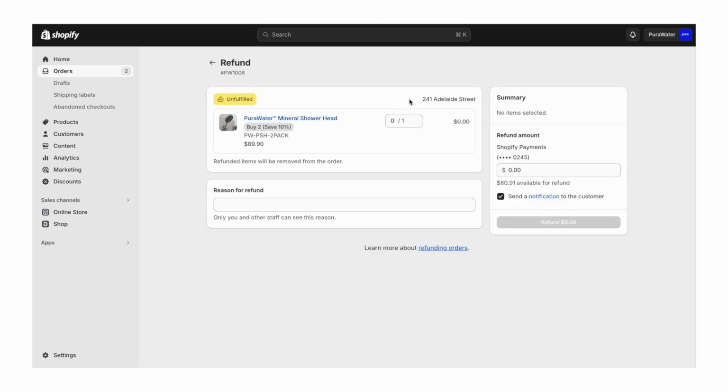Now, if you're issuing a partial refund, you can come in here and type in the amount. Let's say it was a 50% refund. So put that in here. And then leave the send a notification to the customer option ticked. We want to make sure that they know that a refund has been issued. And then the reason for refund, you can put that in as well, whatever the reason actually is. Were they unhappy with something? Did it not work as described? Was it just a change of mind or something else? So you can put that in there, and then you can click on refund. And this will refund the customer that amount, and it will also send an email to them notifying them that the refund has been processed.